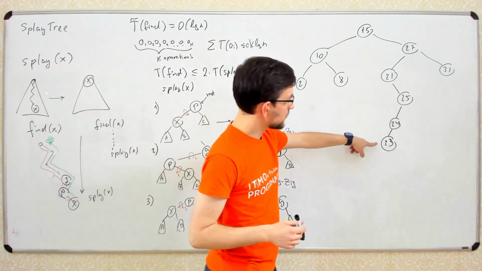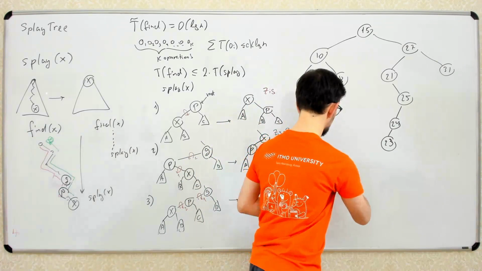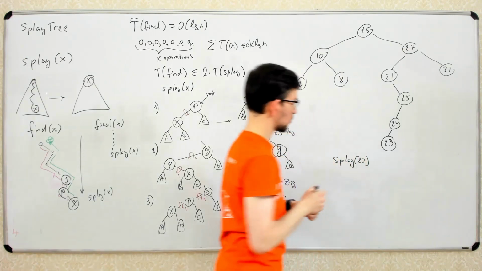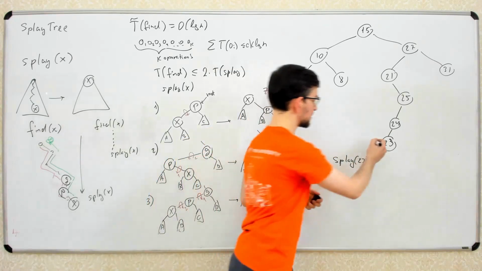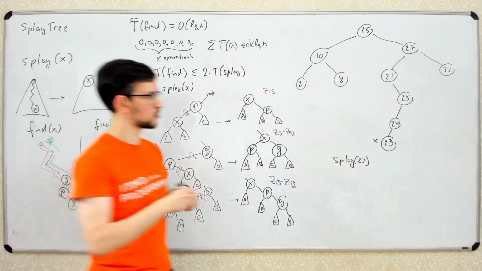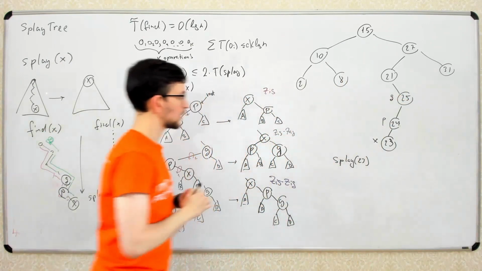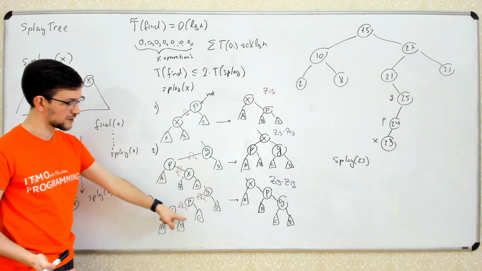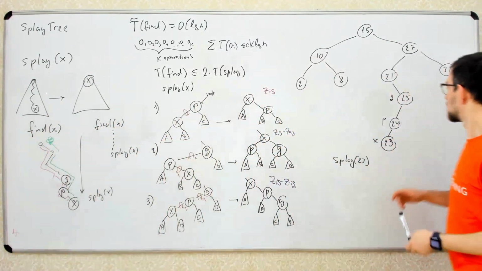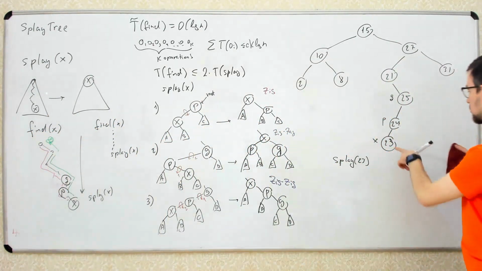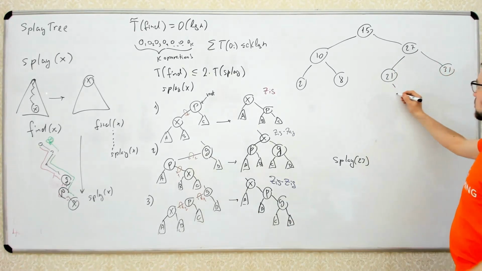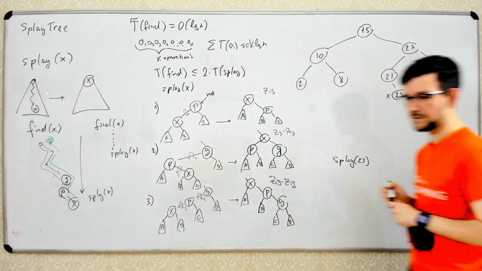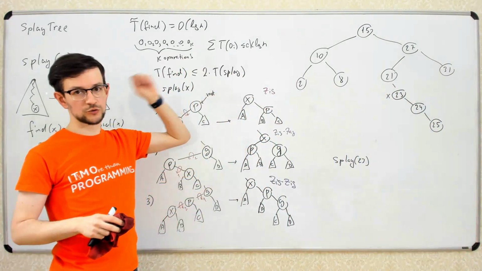And if you want to access this node, so you want to access this point, so you may go down to this node and then call splay for this node. What will happen? So you look at this node. So now X is here. You look at two parent nodes. This is P, this is G. Now you see the direction of these two edges is the same, so you need to call zigzag operation. So you make this zigzag operation. How to make zigzag operation? You make this node the root. 23, 24, 25. So like this. 23, and then here 24, and here 25. So this X moved up to the root.